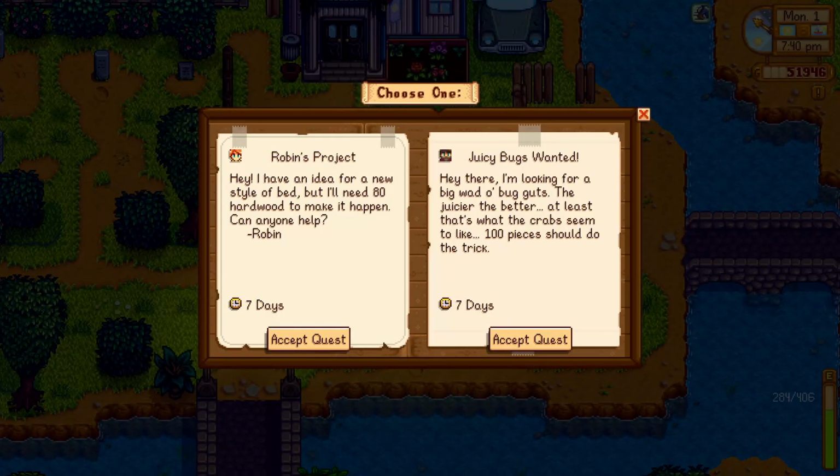And actually, funniest thing is that now, since we have access to also the Ginger Island, there is this quest from Caroline where she can ask for either 100 taro root, 100 gingers, or 100 pineapples. So that would be fun. It's called Island Ingredients. But we have Robin's Project and the Juicy Bugs Wanted. So we have seen both of these things.